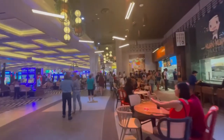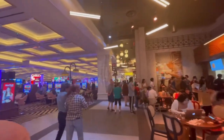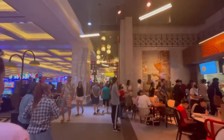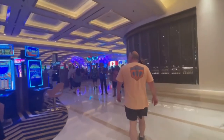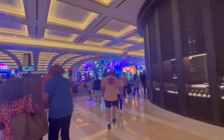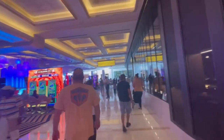All right, we are moving away from the food court, which is behind me, and we are now headed down along the casino floor on the right side. I guess I'd be left side if you had them one way. Whatever. Alright, review of the bathrooms. They are nice. They are fancy. Full doors. I like it. Haven't had time to get trashed up yet. Alright, so we have reached the end of that hall. Back down that way was the food court, the casino floor, which is on my left shoulder, and we are rounding the wine bar. Fancy. And yeah, we are somewhere.